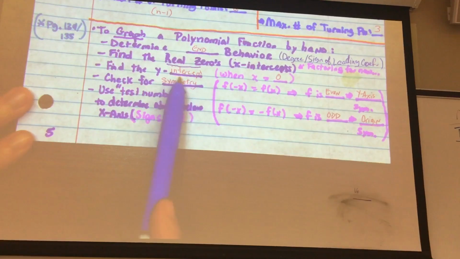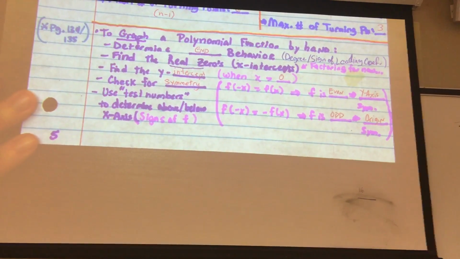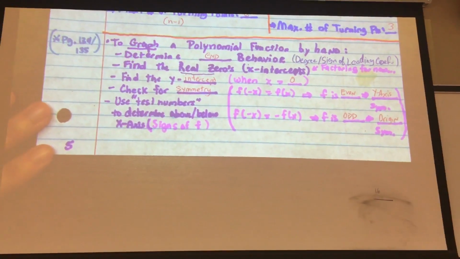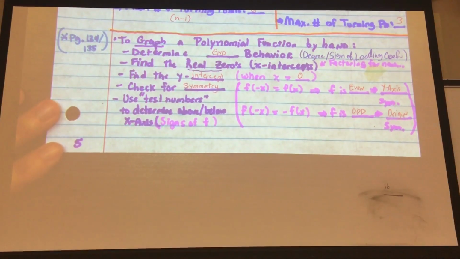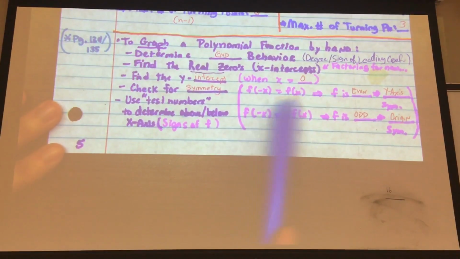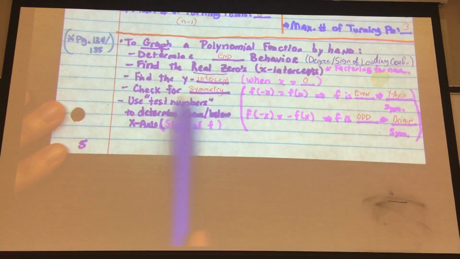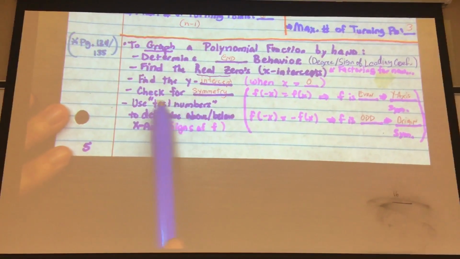Find your x-intercepts, and of course what that means beyond just finding them, what's happening at them, right? Are they touching, are they crossing, based on the multiplicities. Find the y-intercept by letting x equal 0. One thing we haven't reminded ourselves of or made ourselves do yet is these two.